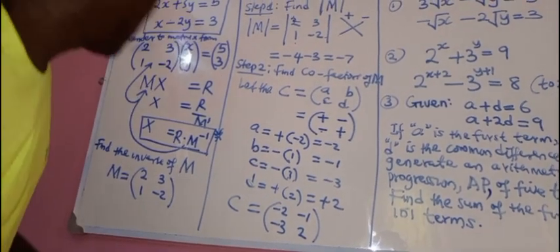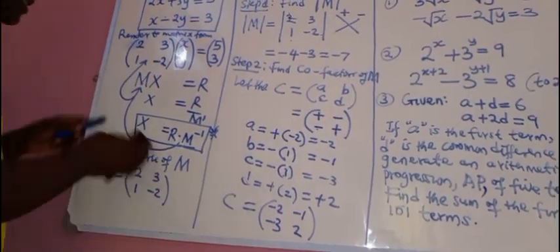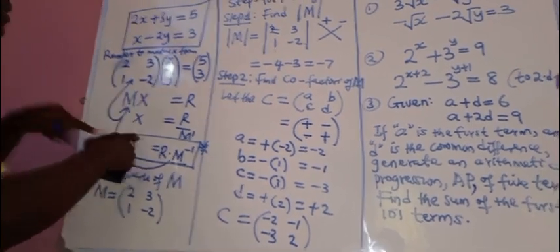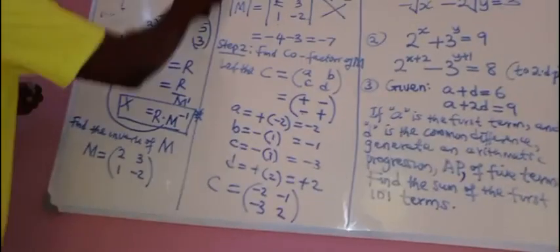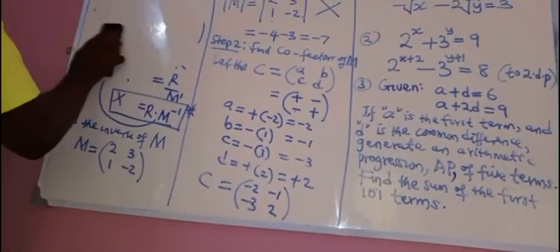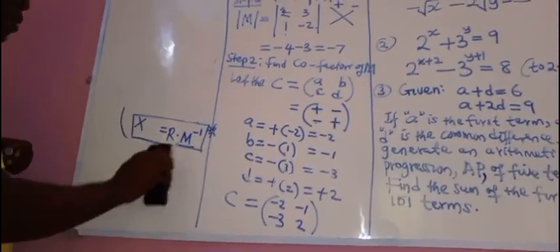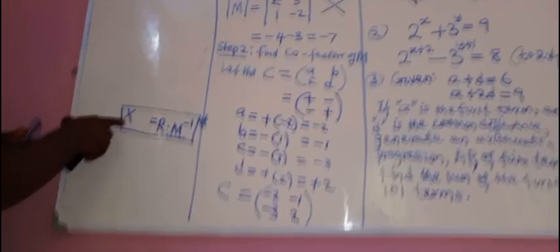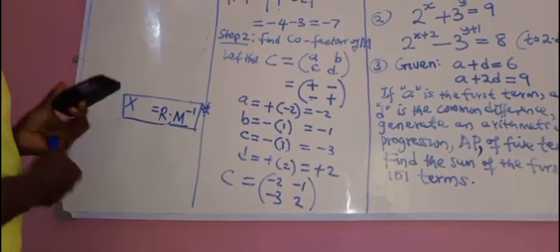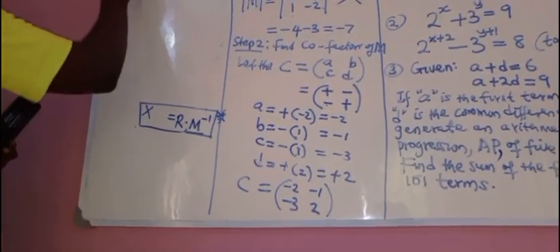Now, let me continue with this. Don't forget, we are still coming back to our equation. I need to clean some stuff. I will clean this, but I will not clean this because we need this formula. We are coming back to this formula. I told you we are looking for our x and y. Now, this is step 3.